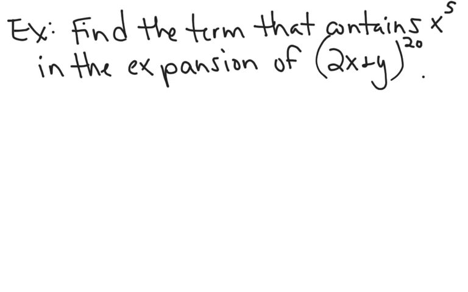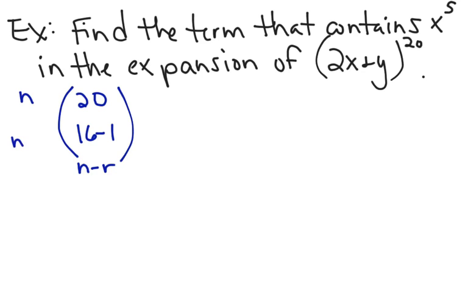So the first thing we want to do is find the binomial, or the coefficient of that term. To find the coefficient, n is what you're raising the binomial to, which is 20, and r would be the term you're looking for, minus 1. Well, I said it's the 16th term in. I counted that using my fingers. So this would be 16 minus 1, which is the 15th term, which is also easy to get by just doing n minus r. So this is just n, and then n minus r.